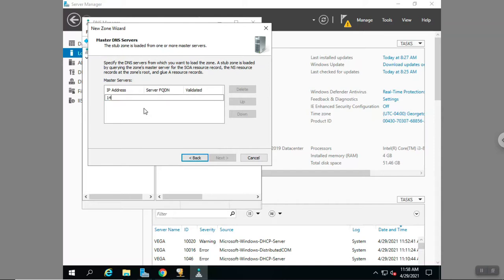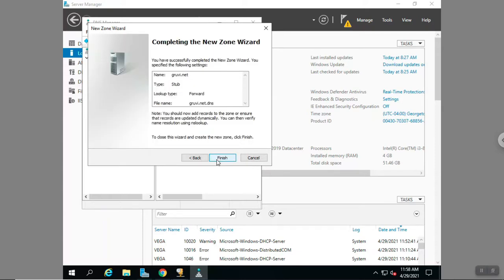In this case, 146.226.249.51 and 146.226.249.52. And that way we have a way to loop in the Active Directory domain.